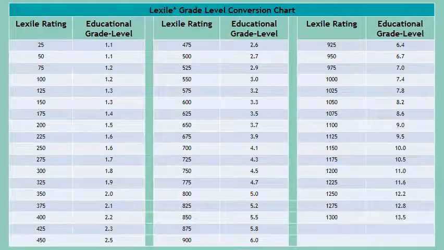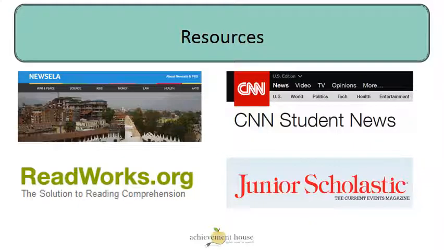Now I know you're asking yourself, how do I know what the Lexile range means? This conversion chart has the Lexile rating and the grade level equivalent. So if you find an article, it'll tell you the Lexile rating, and then you can match it up to the grade level equivalent. There's a link to this chart underneath the video lesson. To finish up step 1 and picking a text for close read, here are some resources available that you can use to find articles to include in a close read.